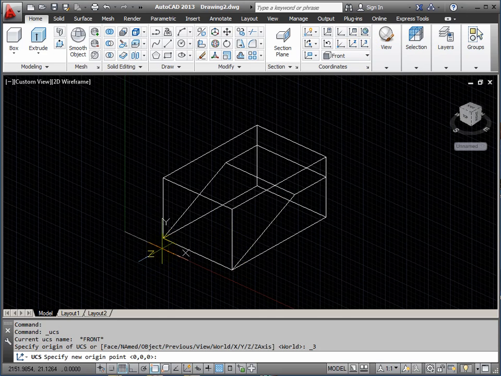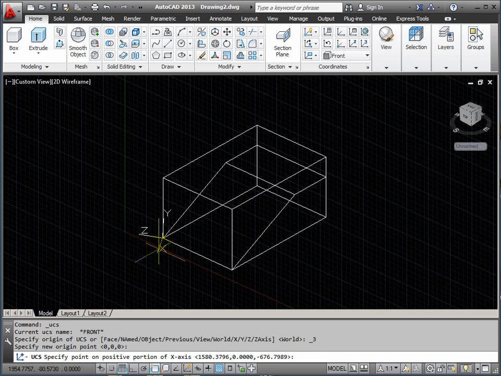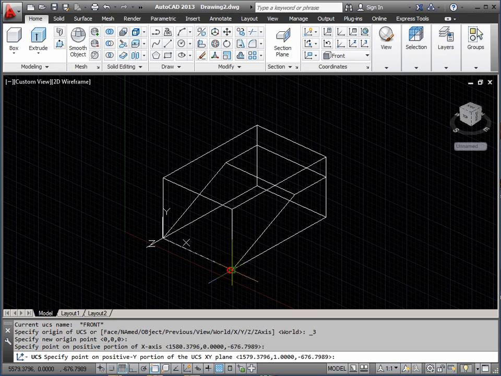Okay, and it's asking me firstly, where do I want the origin to be? So logically, you would place it here. Then it says which direction is X going to run. So this is where you can decide, and there's actually two answers to this. It will give us effectively the same end result, but X at the moment is running this way, so let's keep it going that way.